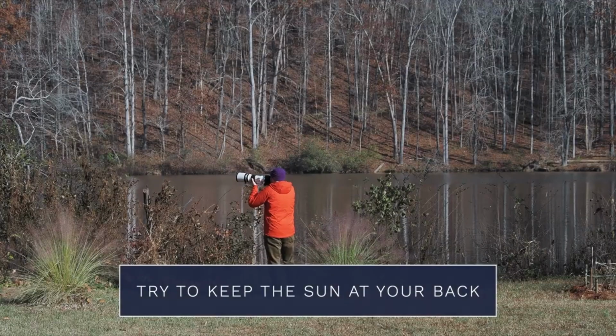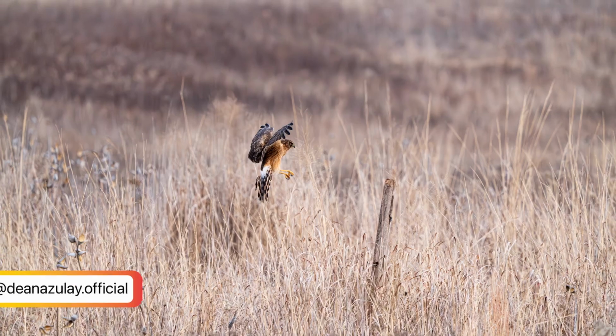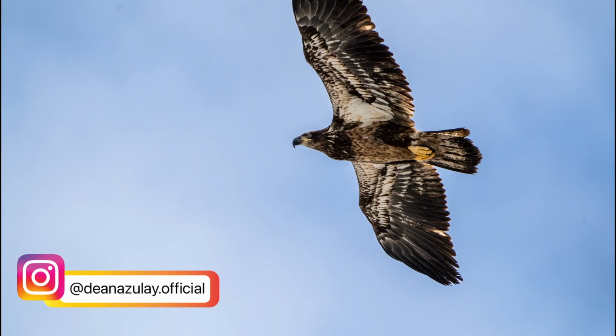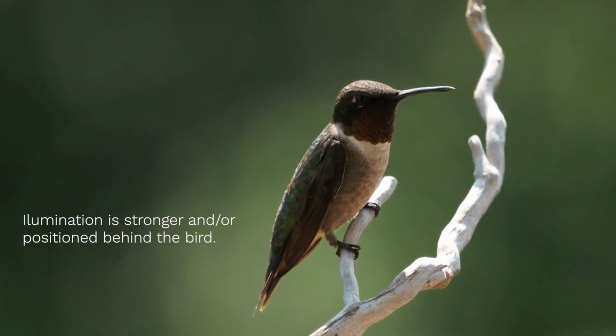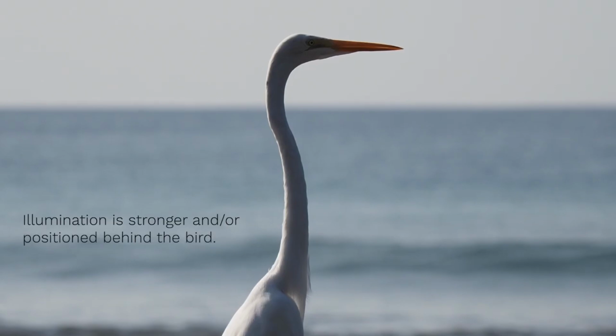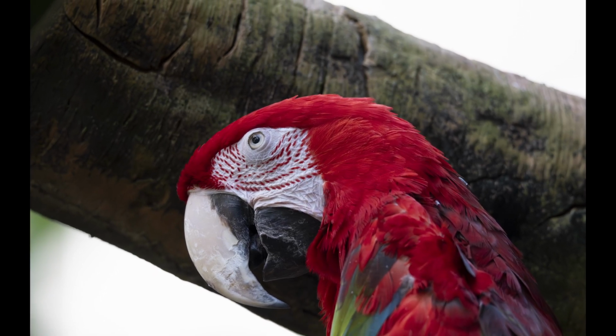If possible, try to position yourself so that the sun is behind you. That way, you're positioned so the sun is illuminating your subject, the bird, rather than the other way around. You don't want to be photographing a bird with the sun behind it, as it will likely be harshly backlit and underexposed. With the sun illuminating the bird, you're able to capture all the beautiful colors and feather detail of your subject.